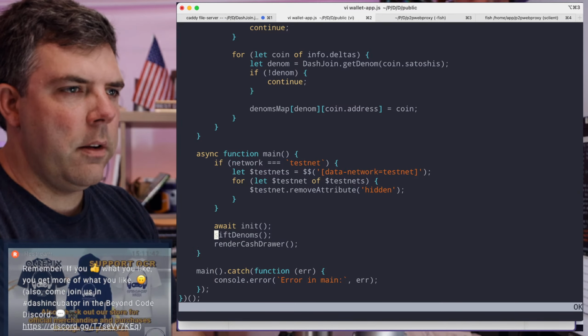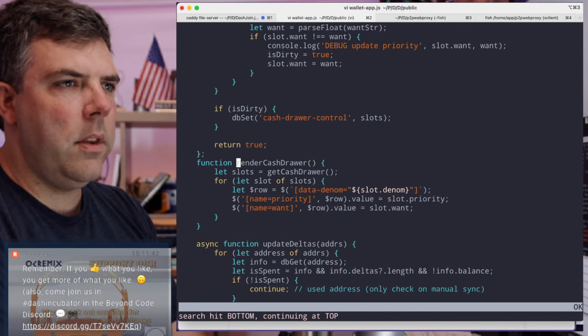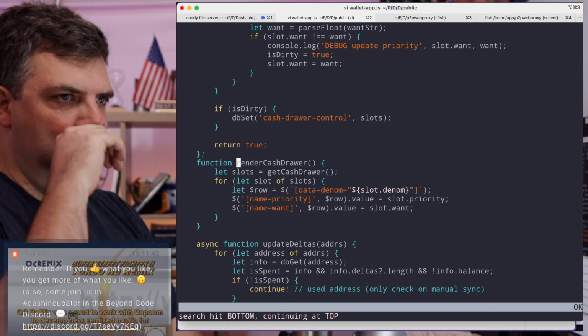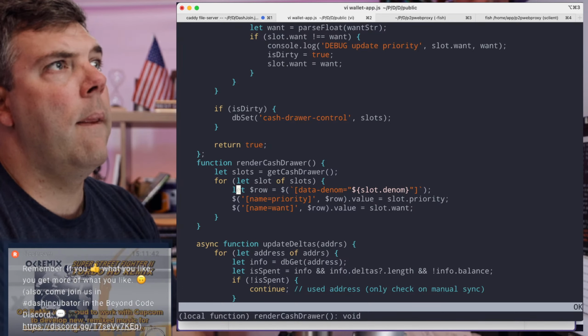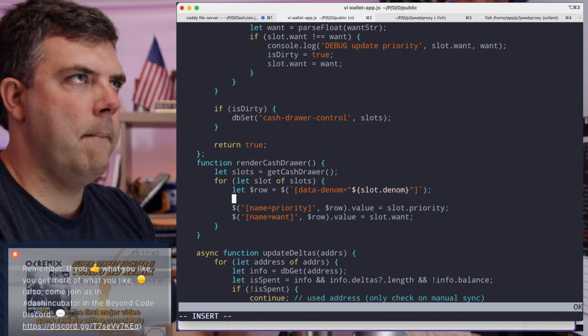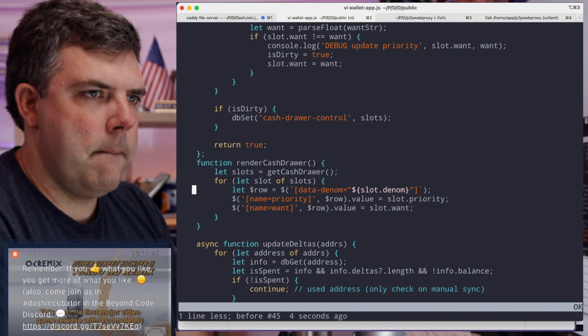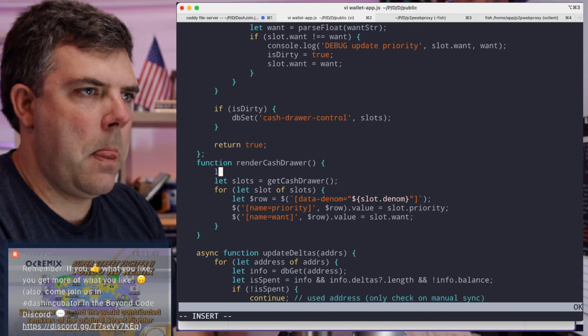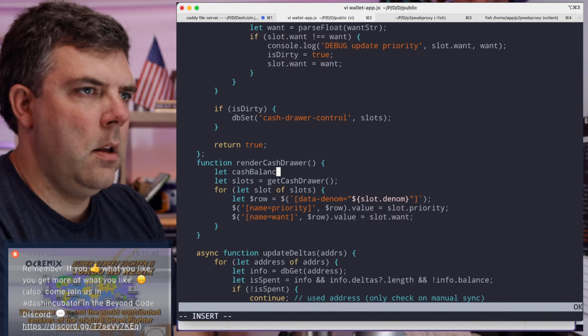All right, so before we render the cash drawer, we want to sift the denoms so that we'll do CJ balance equals 0.